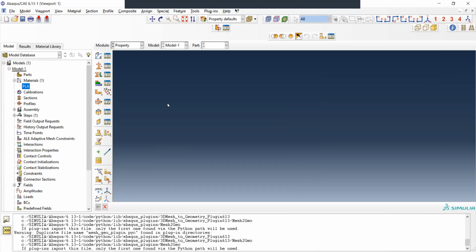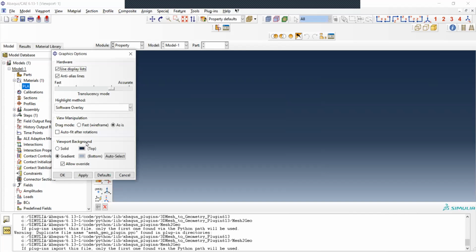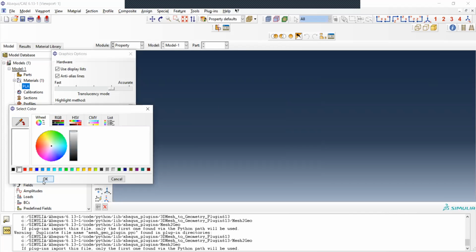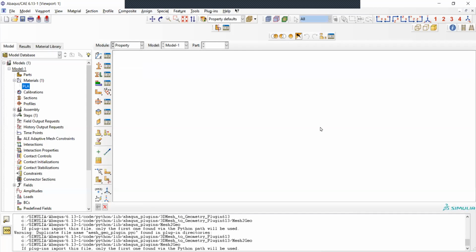So for a report or for nice visual pictures, it's always good by habit to go to the View, Graphic Options, and then the Viewport Background. This is called the background. Switch it to solid and switch it to a white color. So in this case, you can always have a nice background that you can crop, you can clean, you can add commentary and whatever. So this seems trivial and silly, but this is important if you're generating results to be in a report or to be in a presentation. So now we're ready to start our simulation, and at least we're ready to discuss the steps of the simulation.